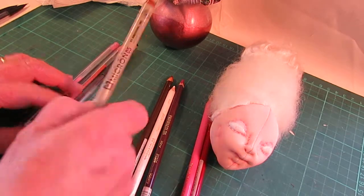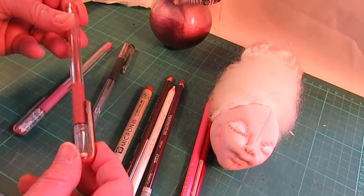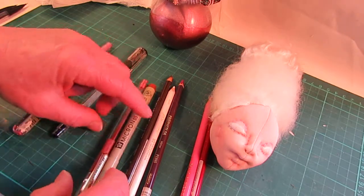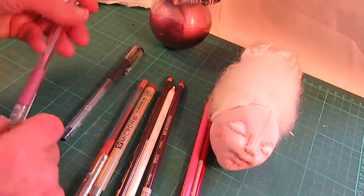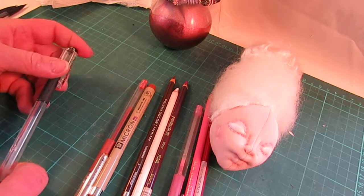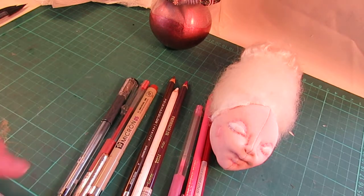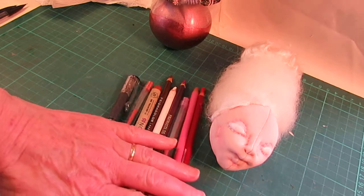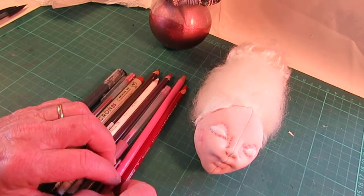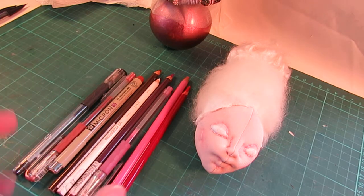I won't be needing those pencils — a Prismacolor pen and a brown. This is a gold hybrid gel pen that I like to use; it works the same as the Micron pen. I might use this on the lips because it will match the dress. We have to keep the colors in mind. The black of course is for outlining, and that's a gel pen, so if we're going to use gel pens we'll also need to spray the face. But I want to do that after I've used the Prismacolor pencils, because they take better to the face if it hasn't got a layer of fixative on it.